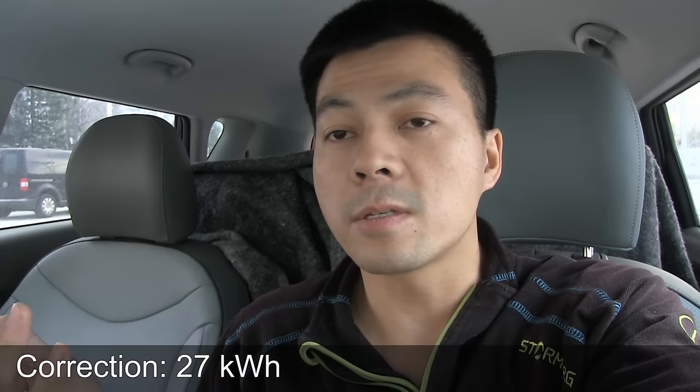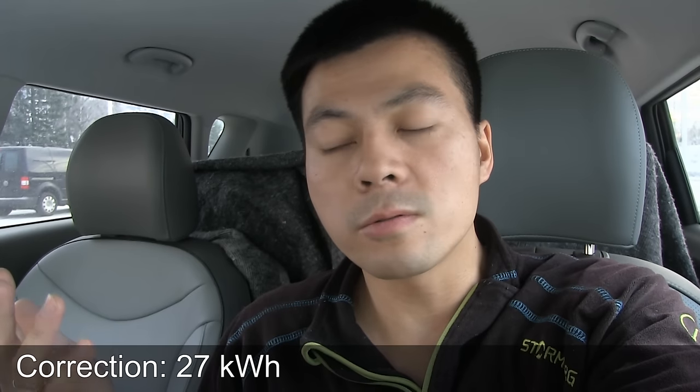It always has to be slightly lower, but you also have to look at how much energy is available for driving, because the need for energy for heating up or cooling the car if you live in a warm country is the same for this car or a car with a bigger battery. Let's say this one has 37 kilowatt hour. On a leg you might need 2 kilowatt hour for heating or cooling, and then you are left with 25 kilowatt hour. Whereas if you have an e-Golf with 22 kilowatt hour available, you spend 2 kilowatt hour, and then you end up with 20 kilowatt hour left.